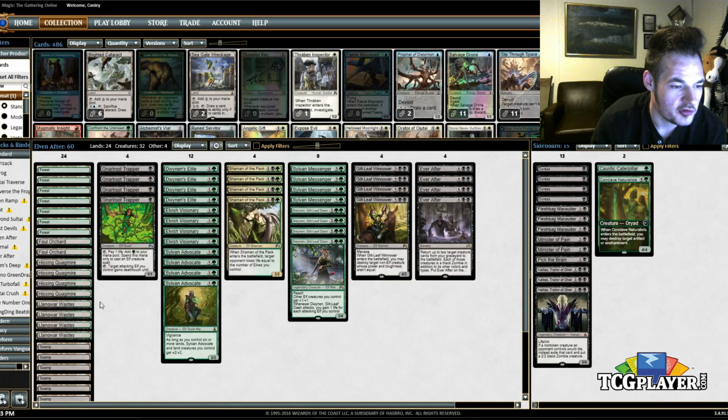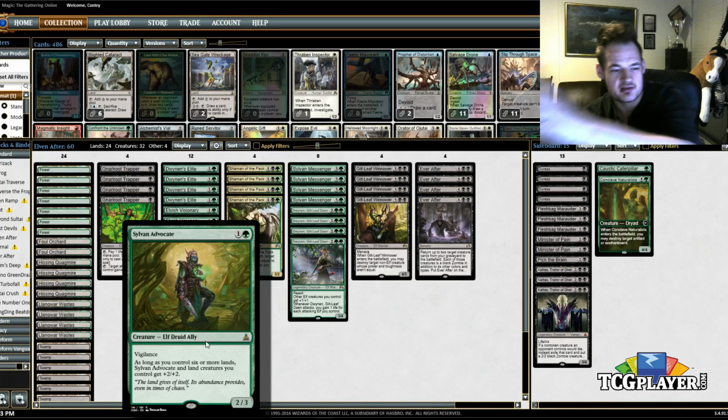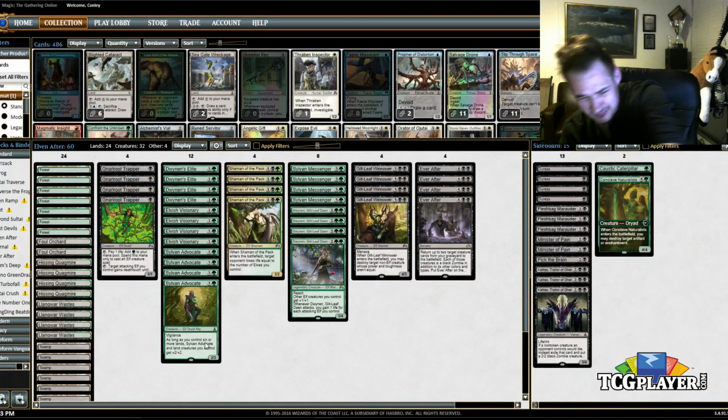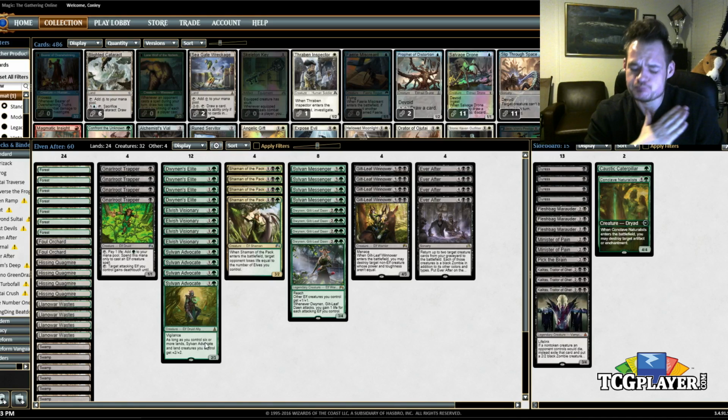Also worth noting, we do have the 4 Hissing Quagmires, which do combo with our Advocates, which is also an elf. I know it's kind of a weird card to be an elf, but it is. I guess it's not that weird. It's pretty standard. All right, let's get to the deck. This one's pretty straightforward. Not going to be nearly as complex as the last one.